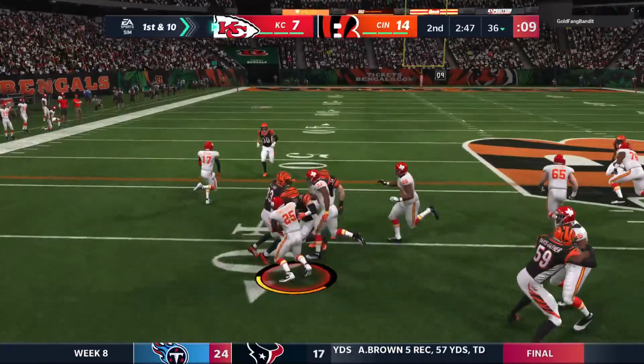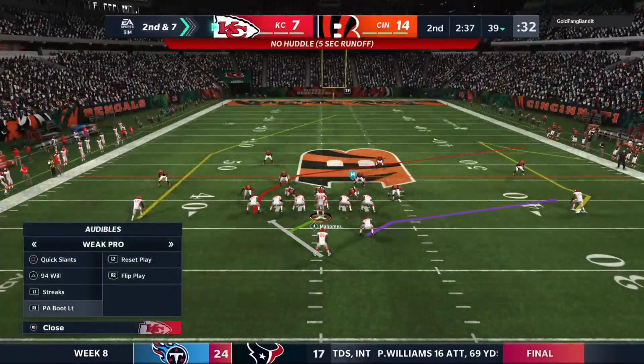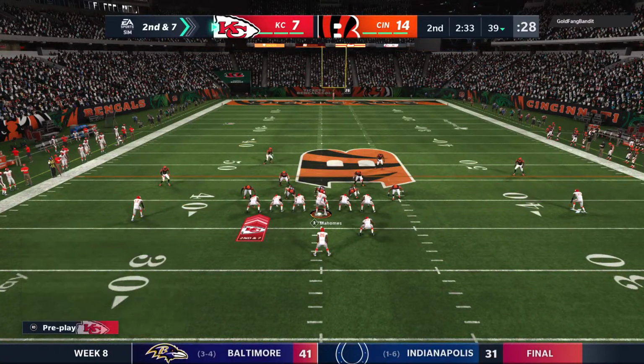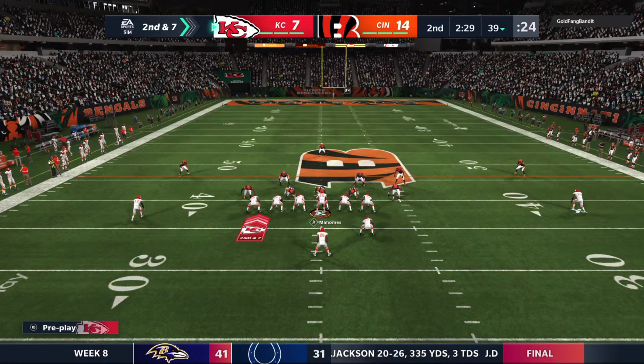Right back to Edwards-Helaire on first down. And very little room to maneuver. He'll get this down to about the 39. He's brought down. It's Logan Wilson there to bring him down. 3-yard pickup. Brings up 2nd and 7.